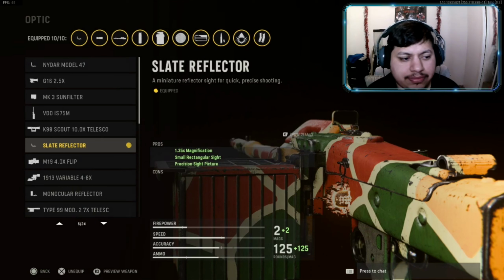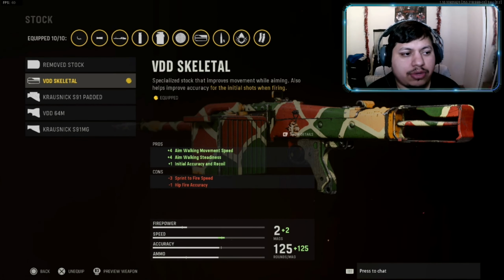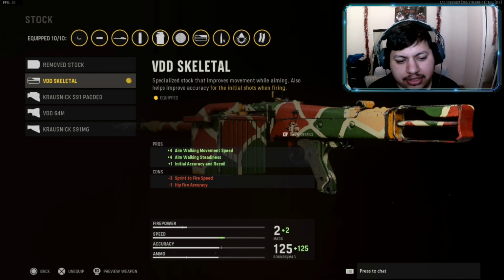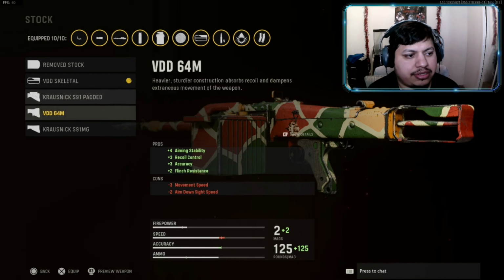and gumbo. And then for the optic, boys, I'm rocking the slate reflector. Obviously, you can rock whatever you want, your preference. But for me, this is my favorite optic for sure. And then for the stock, boys, I'm rocking the VDD skeletal. It's going to give you that 4 plus aim walk and movement speed, 4 plus aim walk and steadiness, and also that 1 plus initial accuracy and recoil. So you're really going to want this attachment because this is an LMG, and you're going to want to add some movement speed. It gives you accuracy and recoil too. In my opinion it's just the better stock to use out of all these.